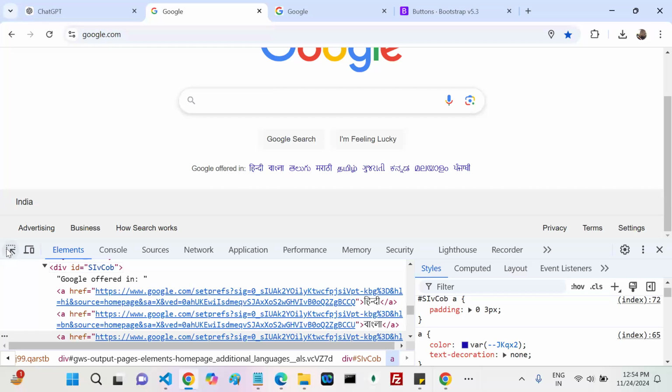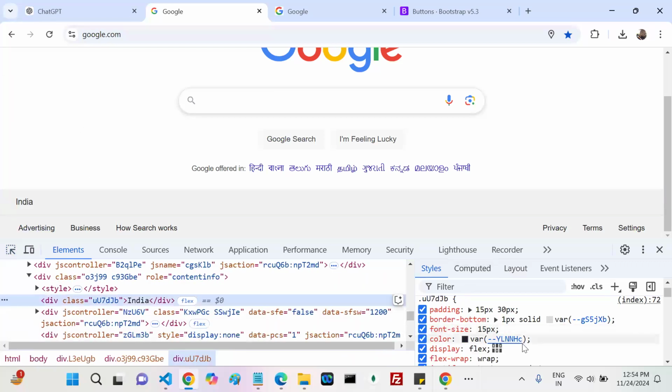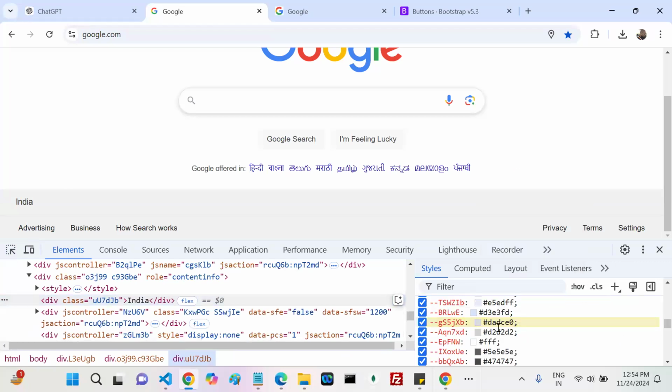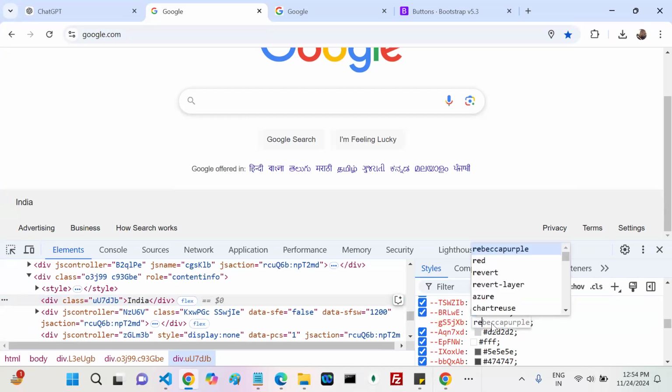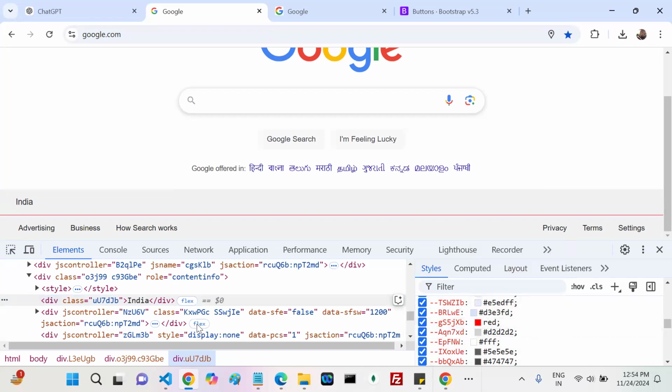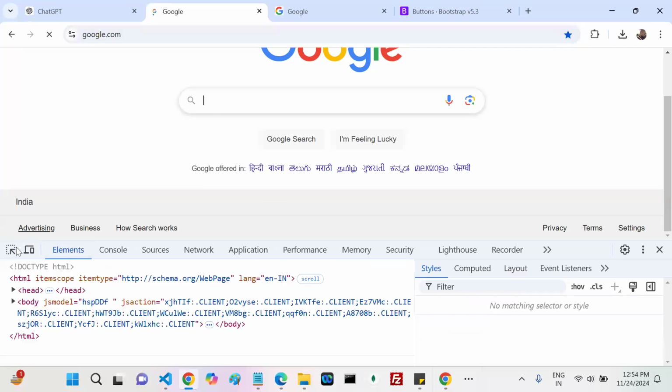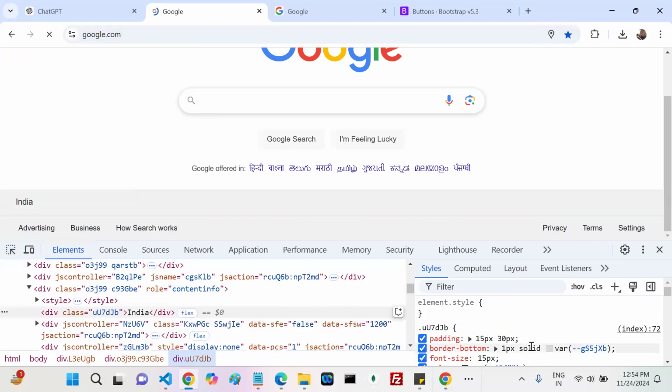Go to this. The background color is what? Do you have any background color? This is the background color. What is my color code? This is my color code or not? This one. See, everything is available in the browser itself. Control C. If I change it to red, now can I refresh? This is my color code. Refresh it. This is the one.